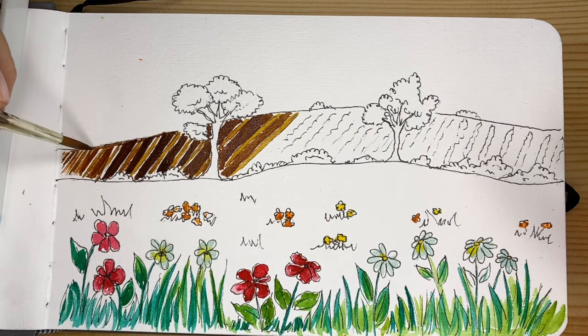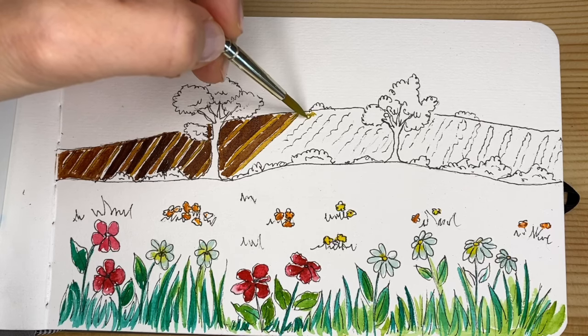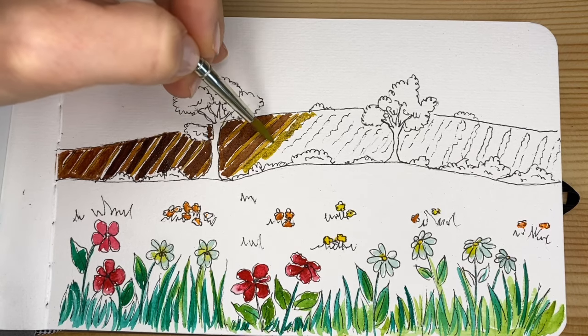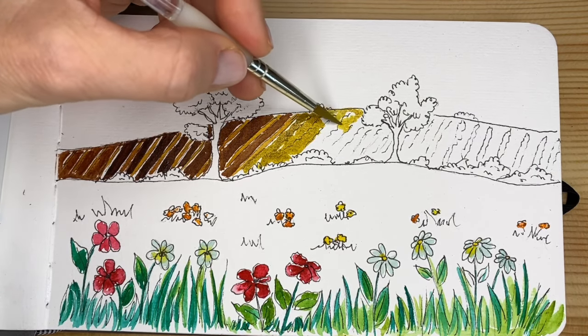Little by little you can let it go — you'll be able to paint directly without doing the design or the outline, create more blended pieces, or have fun using different techniques like wet on wet. Now we're going to switch and try a different color, maybe more on the greenish olive. It's still similar because it's still dirt and crops, but we want variety. As you see, I'm spreading the color and not concerned about filling all the space — this creates the optical illusion of light.